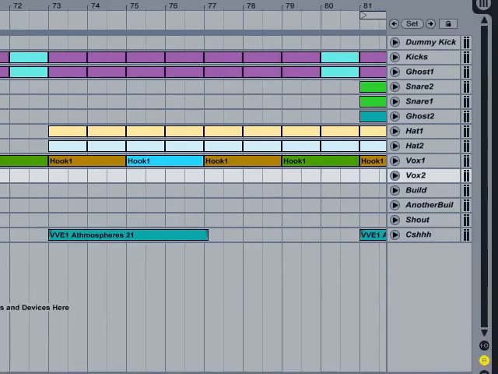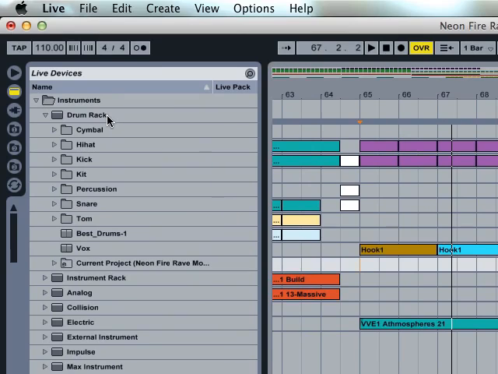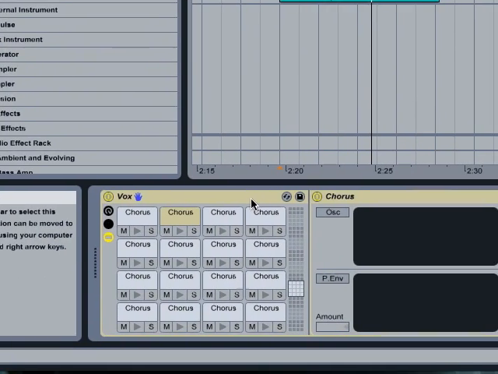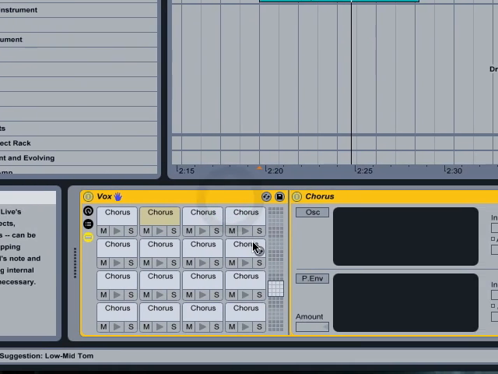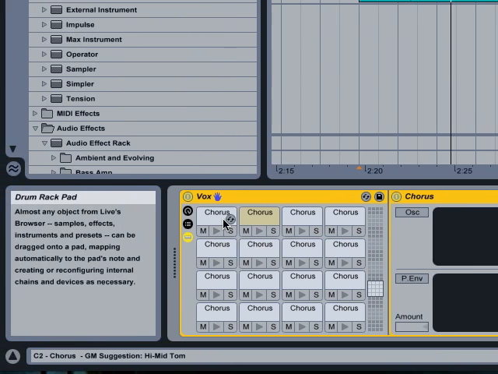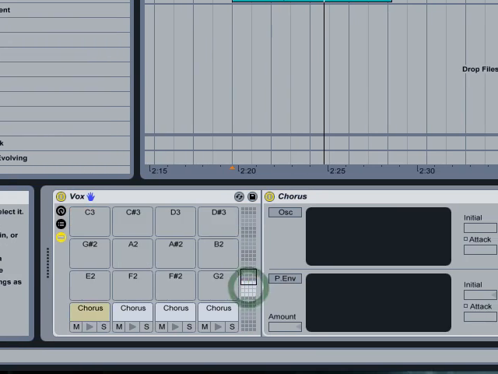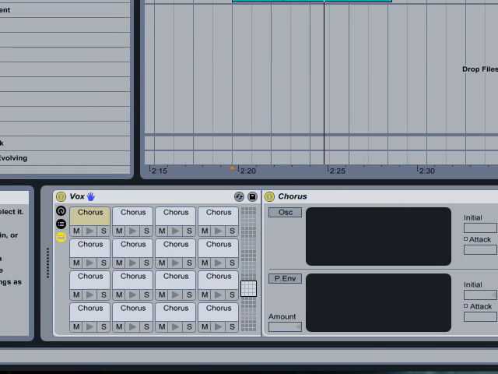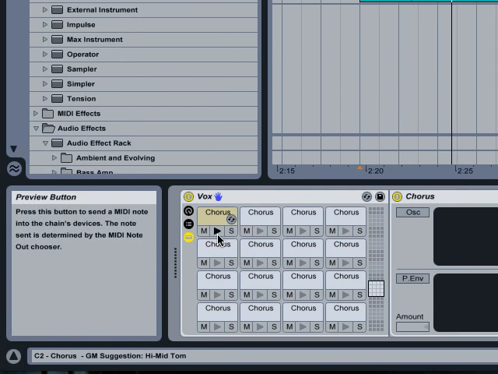Cool. Okay, what I did is I've got this pretty cool setup with a drum rack, which I haven't seen anyone doing, but it makes my workflow an awful lot better. And basically what I do is I put a sampler in each of these boxes here, and there's basically infinitely many boxes. Well, okay, not infinite, but there's an awful lot, and it's a button on a keyboard, really. So when you press a button on a keyboard, it will play this.